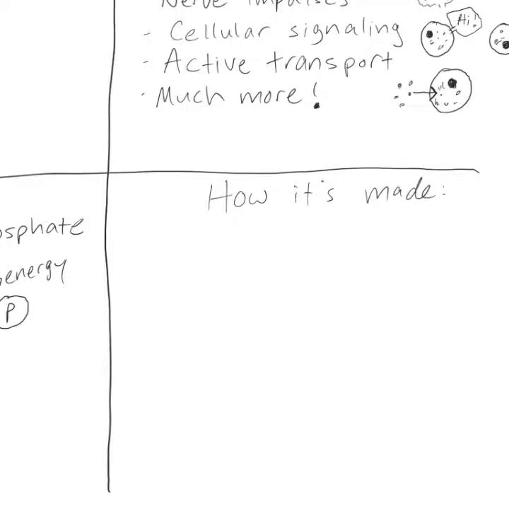So does your cheeseburger turn directly into ATP? No, not exactly. It works like this. So you're going to eat some food. Here's your food. Let's say you had a cupcake or a healthy bran muffin, whatever it is. You've got your food. And it's going to go into your body. It's going to be broken up into smaller pieces. And eventually, it's going to be broken down into glucose. So we're going to draw glucose as sort of a hexagon here. It's a 6-carbon sugar. So our food is broken into glucose.